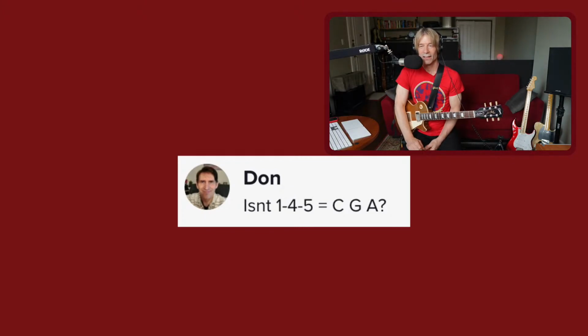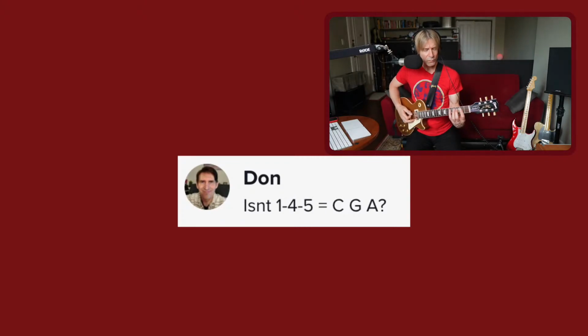So that's probably the most common mistake that people make and they're confused about, which is what Don is asking. And 1, 4, 5 would be C, wouldn't it be? And then A would be 5. So like 1, 2, 3, 4, 5, A. If you skip the 1 and you go 1, 2, 3, 4, 5, then going back down, 5, 4, 3, 2, 1, what's C? 0? Well, D is not 1. C is 1. So count the 1. Don't forget about the 1.